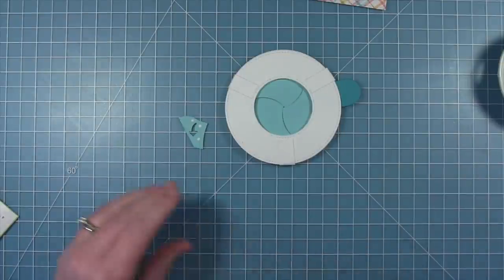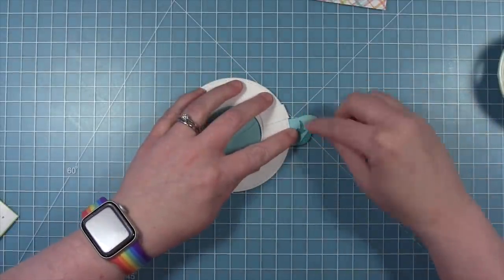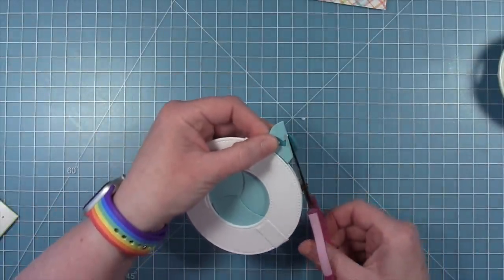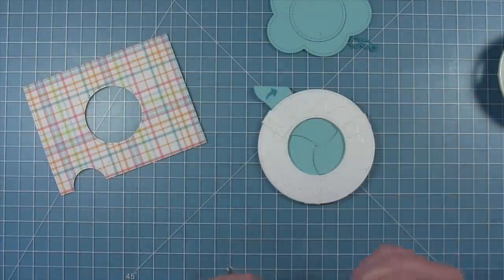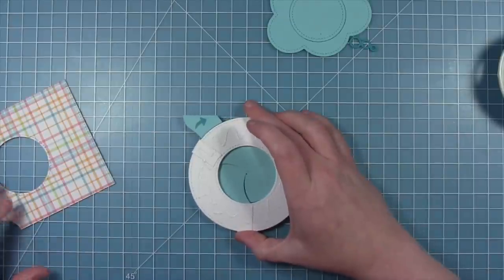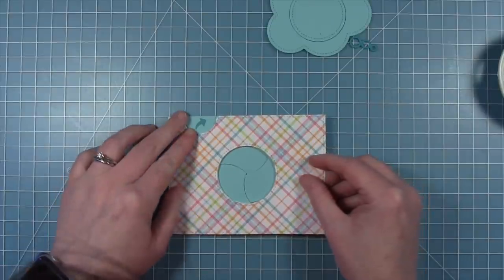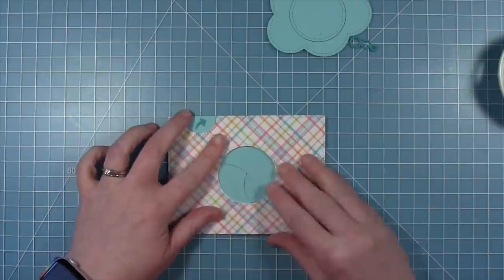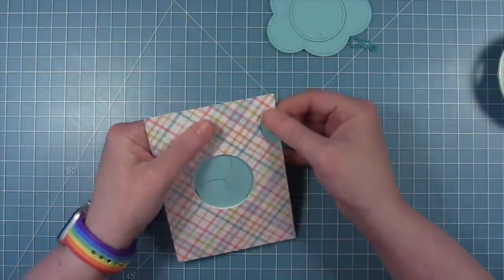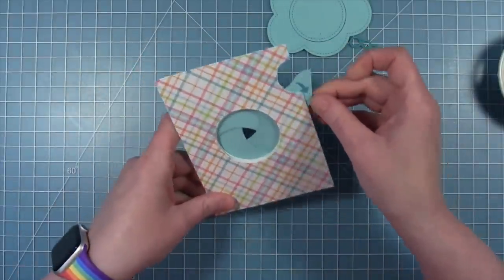I'm going to add the little decorative piece that goes with the add-on panel. Line up that curve with the outside of the ring, then trim off the piece of darker cardstock that sticks out. Now that the mechanism is all created, I can add it to the back of the panel I cut from the perfectly plaid paper. Line up that little handle with the notch, making sure it's closed. I like to use liquid glue so I can move it around and make sure it's lined up before it's stuck down permanently, then check that it's moving nicely.